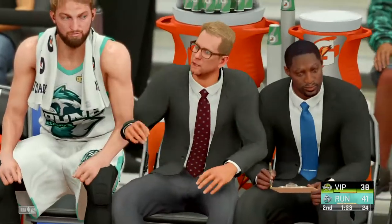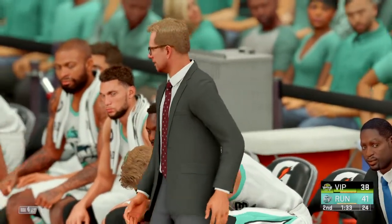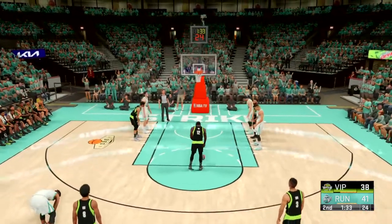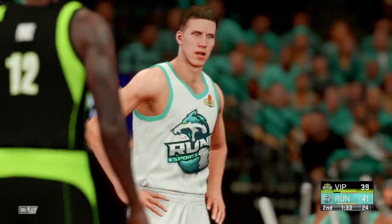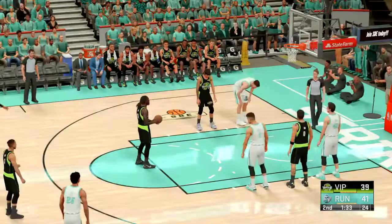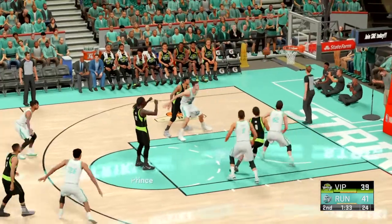One of the hardest things to deal with Torian Prince is trying to match his energy. This guy goes all out every time. Torian Prince at the line for two. Down the first one. Getting themselves to the line this quarter is a good way to get their offense rolling. No good on the second free throw.